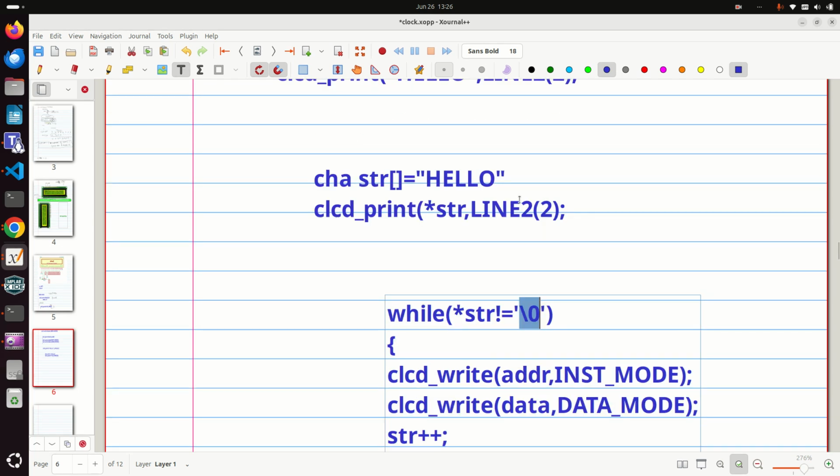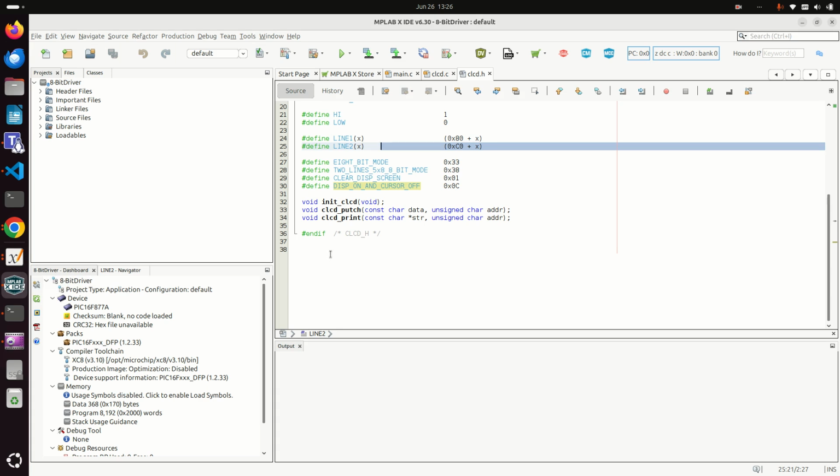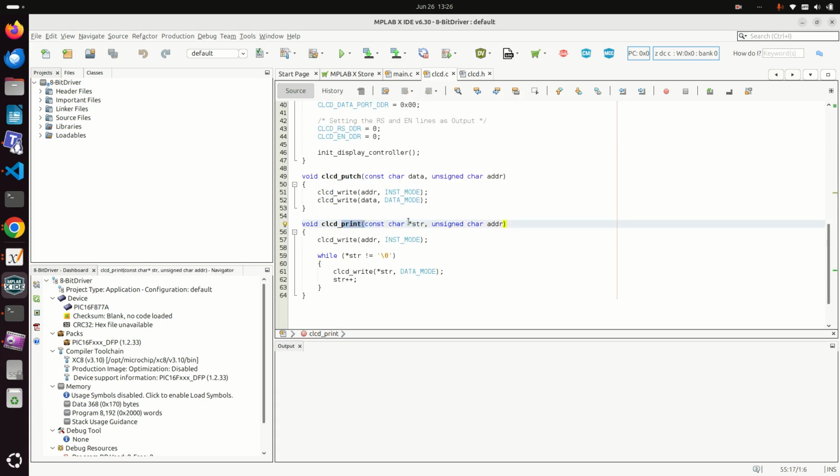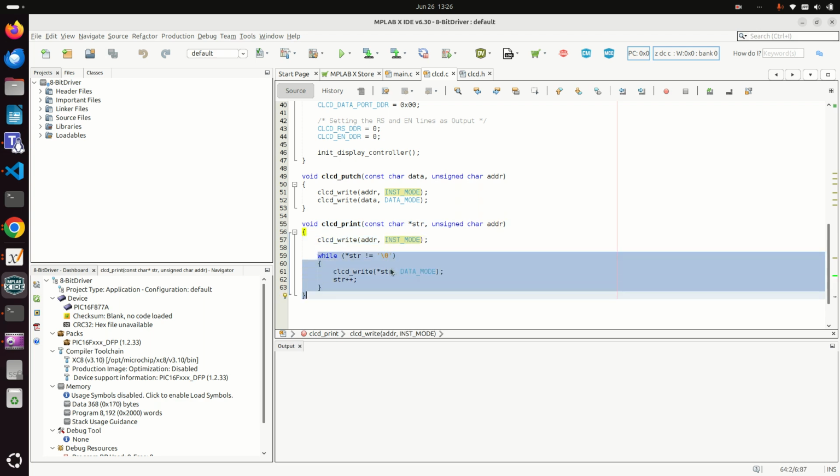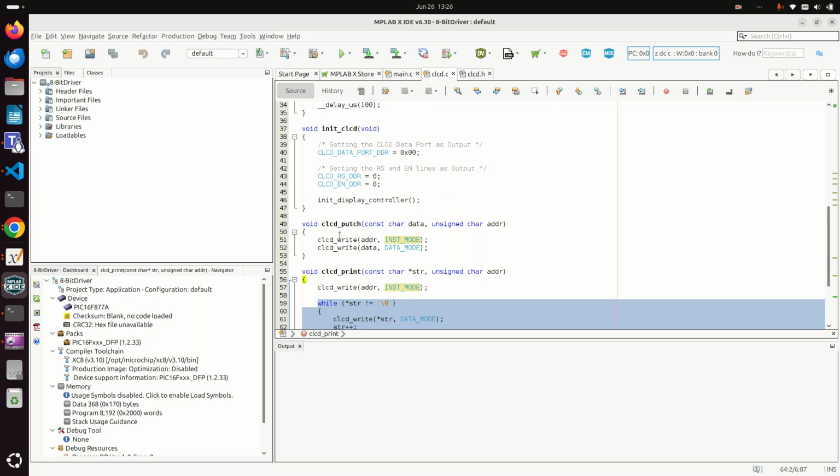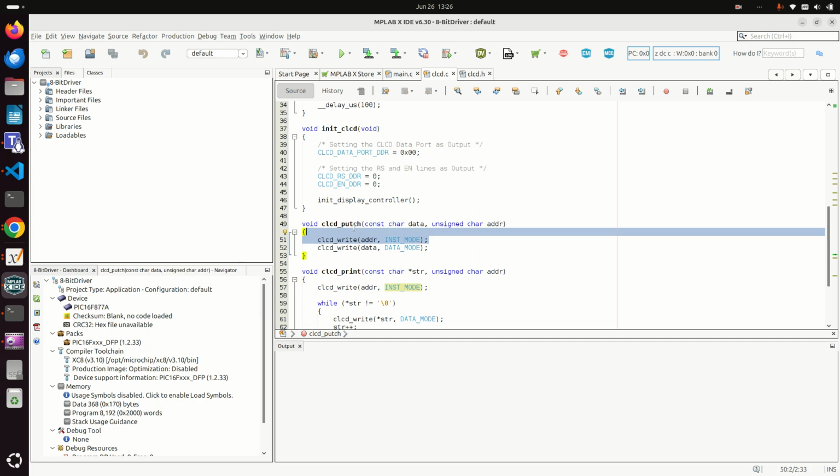So this is about the code, the same thing we discussed here, we have written here. In the CLCD print, we have two arguments, one is the string and one is the address. In the CLCD write, we have address and mode, and we also have the same loop. You can see the same thing we used in the CLCD print function also.